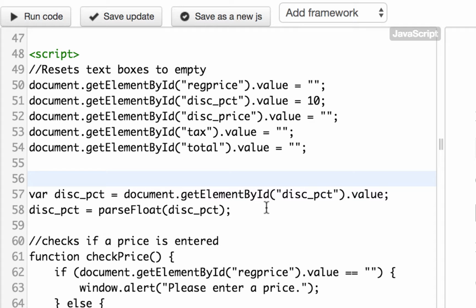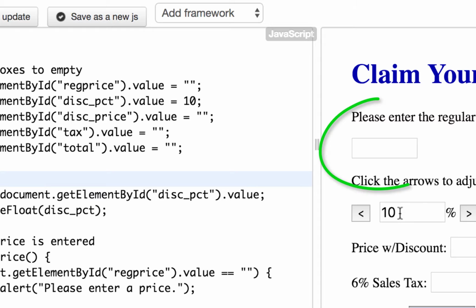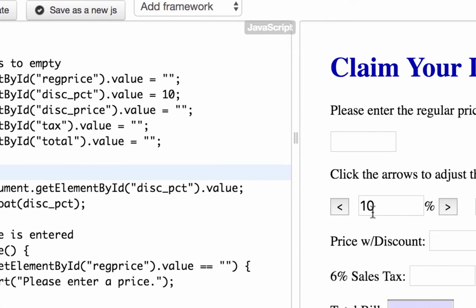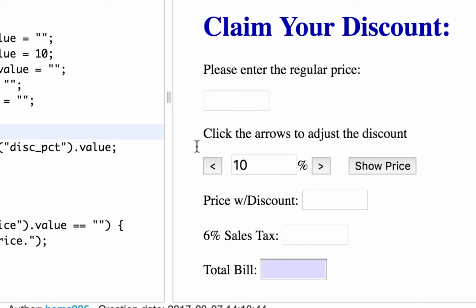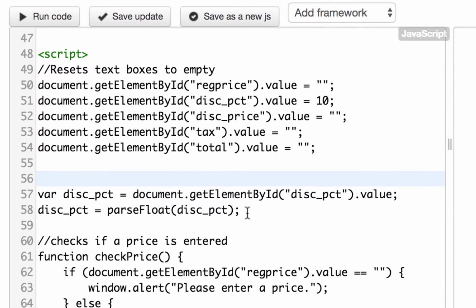So we're going to declare this as a variable so that we could use it again. A lot of these times we're going to be declaring variables so we could use them again. Whatever value is in here to start, or that someone puts in there, we're going to declare a variable, and then it'll move along, and we'll make sure before it travels that it's actually in a parse float. And it's real easy to parse float. You just take the variable and you say equals parse float, and you put the variable name in it. It's just kind of parse floating itself.